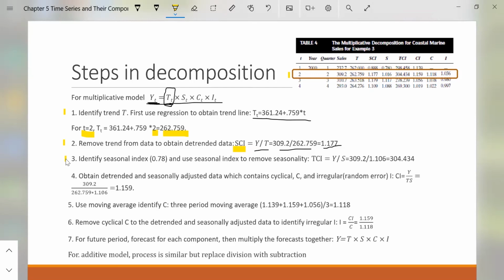As I mentioned, we're gonna use the seasonal index to capture the seasonality. And again, we didn't go through the process of getting the index, just rest assured Minitab will report the seasonal index for all seasons. Now, in terms of our particular example, for the second quarter, the seasonal index is 0.78.